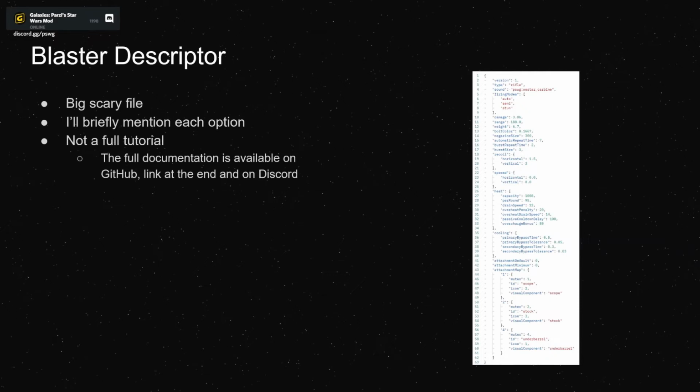If you'd like to know way more details about each option and what they do and how they work, the official documentation for this format will be linked at the end and will also be linked in Discord.